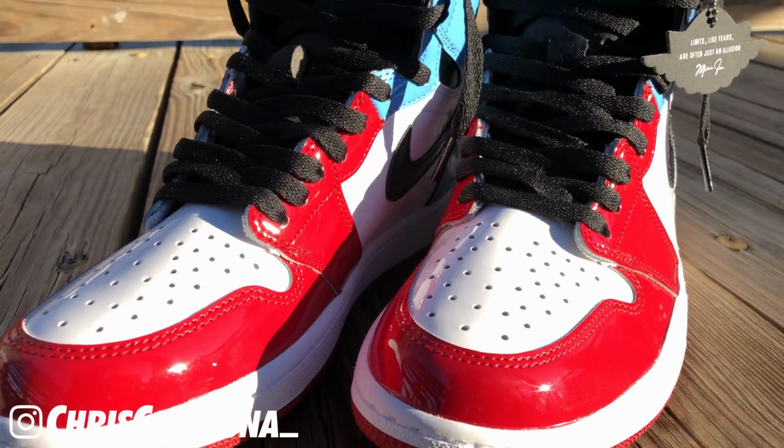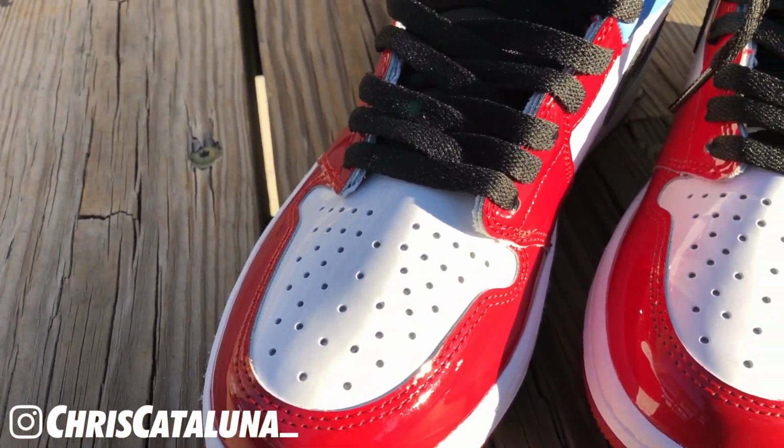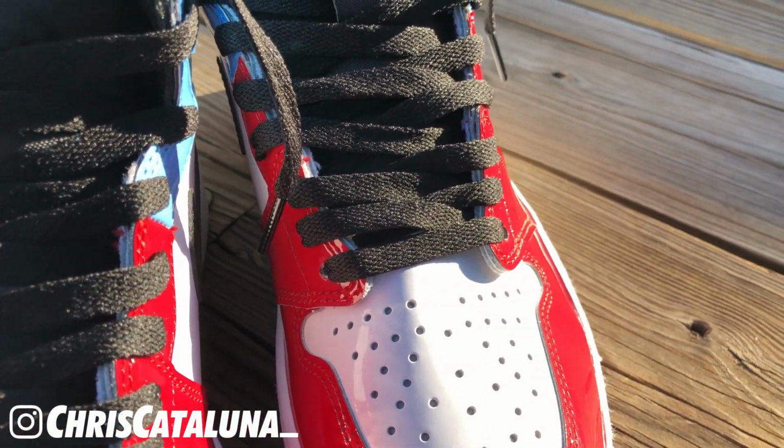and on the reverse side you have that quote again with Michael Jordan's signature. Moving on to the lacing system, I really love that they give us options with this shoe. The default set of laces are a black color, a flat shape, and a cotton build, but they actually provide us with 3 additional sets of laces. So you have that Carolina blue, white, and then that Chicago red color. Normally I would opt for another color that is not black or white, but on this particular shoe I think the black set of shoelaces fit well, especially with this black Nike swoosh right here. I think they complement each other.